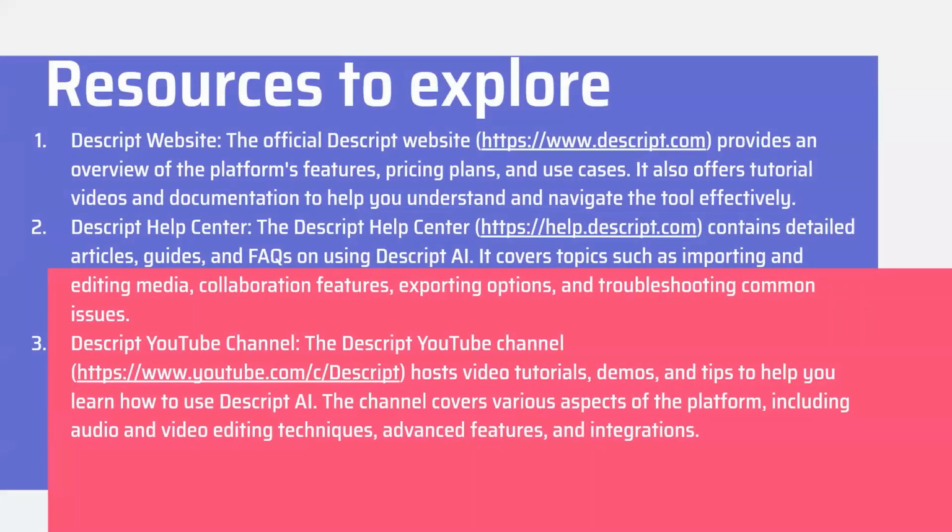In terms of resources you can explore, Descript's website has information about features, pricing plans, and use cases. They also have tutorial videos and documentation so that if you're ever confused about a feature, you can always go in and read that information so that you can grasp it better. There's also the Descript Help Center, which has really detailed articles, guides, and frequently asked questions on using Descript. It has topics like importing and editing media, the collaboration features, how to export it so that you can share it with friends and family, and how to troubleshoot some common issues.